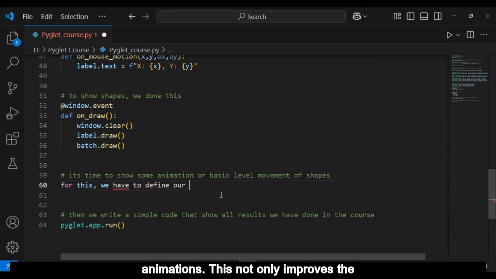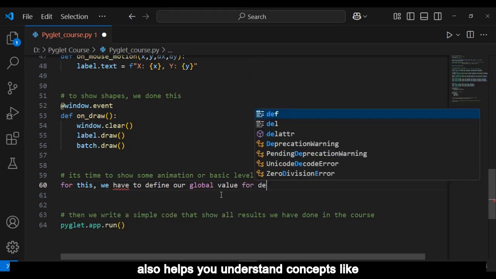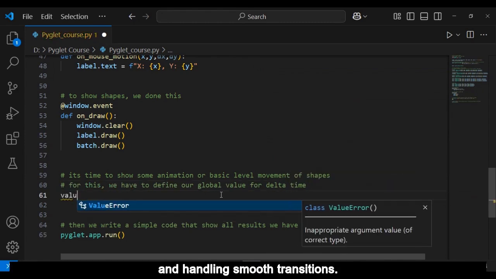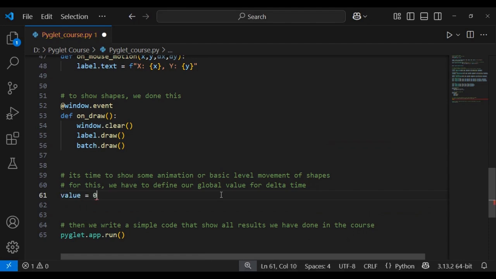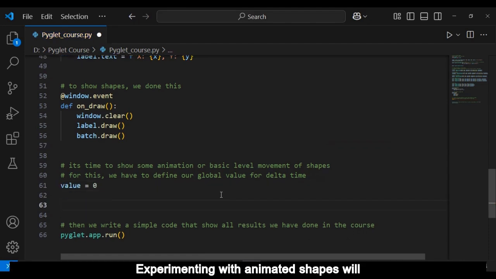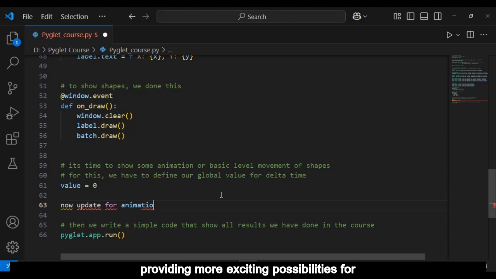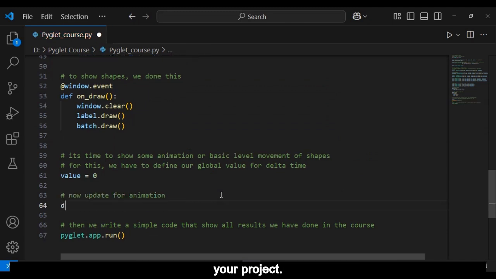This not only improves the visual appeal of your application, but also helps you to understand concepts like frame updates, time-based calculations, and handling smooth transitions. Experimenting with animated shapes will allow you to enhance your learning, making the concepts clearer while providing more exciting possibilities for your project.